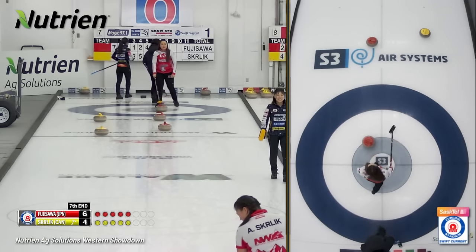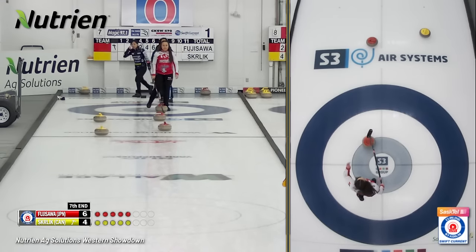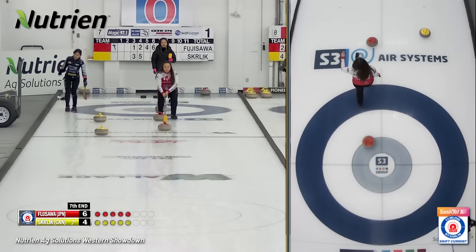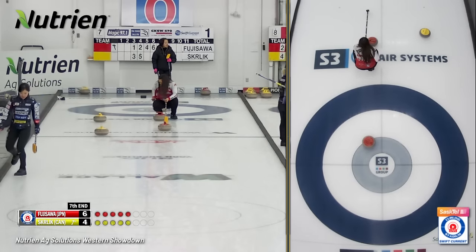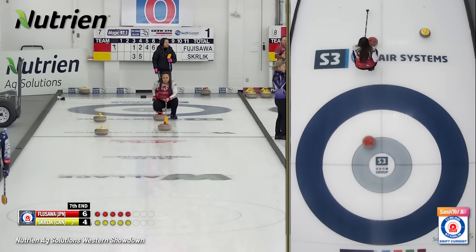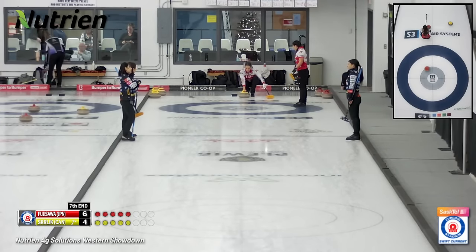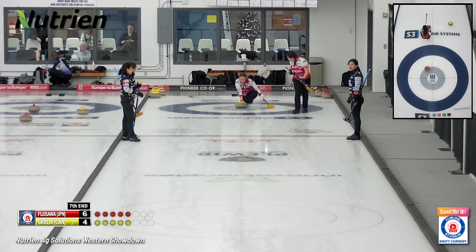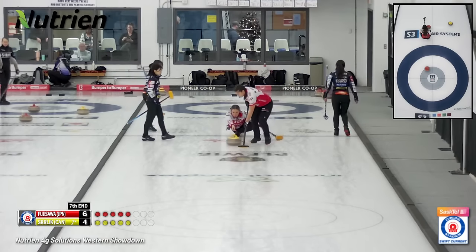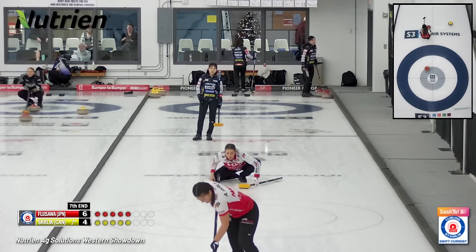Rory, if you're Kayla Skrlik, how badly do you need to score here? I mean, scoring one and giving up one are both probably similar outcomes. I guess you're a little better off scoring one. You really, really want two. You really, really want three. But you very much need to. Going into that last end without the power in your hands, so to speak, especially if you're down a point already, you're just stealing to force another extra. Odds are getting pretty long at that point. So I'd say quite bad.